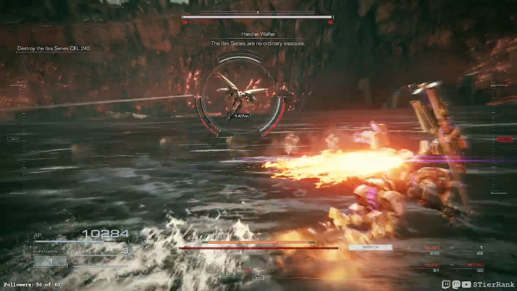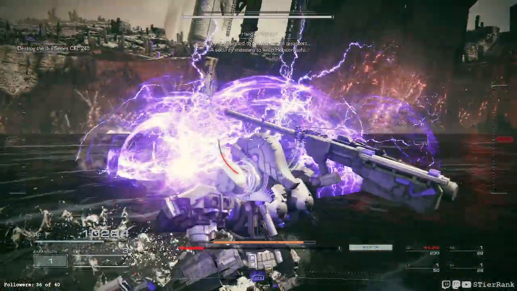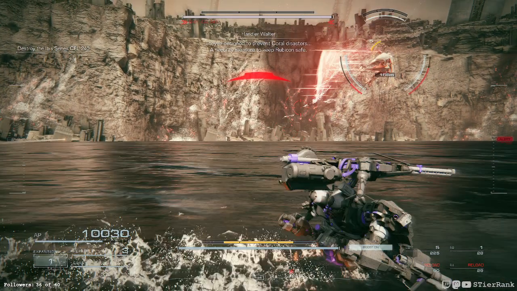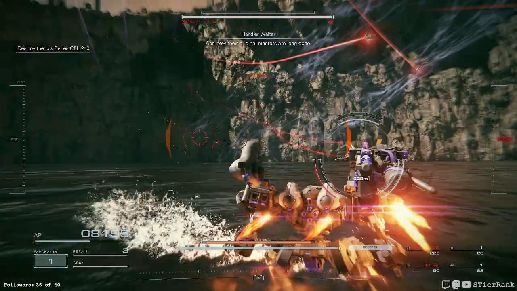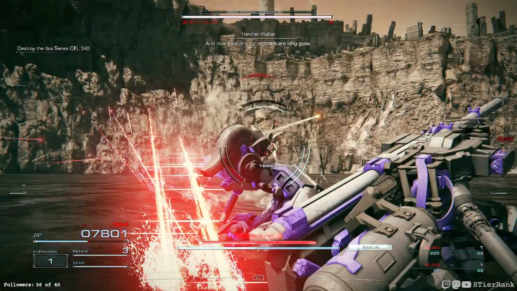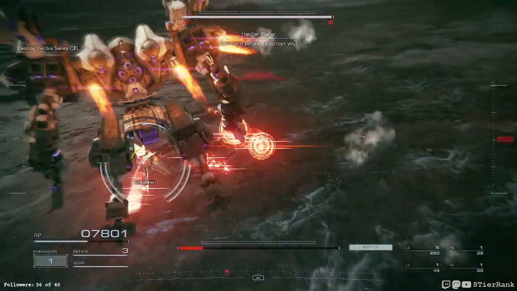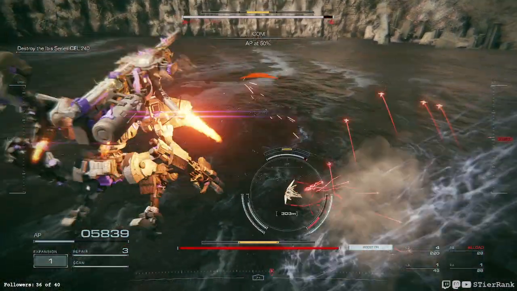The Ionis series are no ordinary weapons. They're designed to prevent coral disasters. A security measure to keep Rubicon safe. And now their original masters are long gone. Destroy it before it destroys you. AP at 50%.